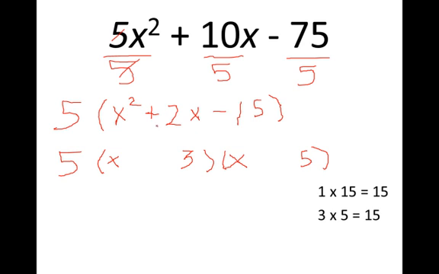Okay, now going back to my original question, I need a plus 2 from this. So how do I subtract this so I could get a plus 2? If I were to have a positive 5 and a negative 3, it'll give me a positive 2 because 5 subtract 3 is 2. And if I multiply negative 3 and plus 5, I'm going to get negative 15. So this is the correct answer.